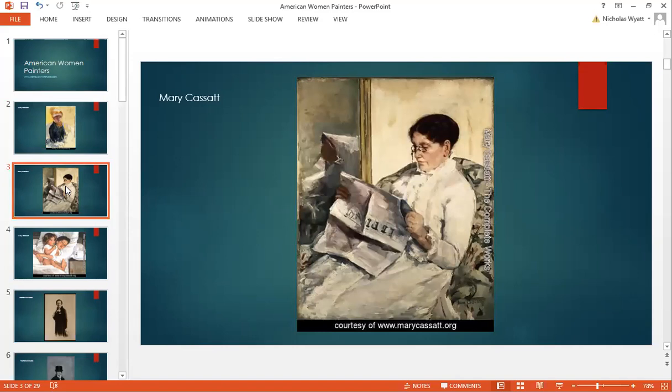I want to move on to a later painting of hers, which is much more finished and a much more brushed, painterly attitude. You can see she's influenced, she would have been aware and probably knew the painter, another American who was in Paris, James Abbott McNeill Whistler. Whistler was famous for his almost monochrome paintings, dealing with various shades of white. He would call his paintings Symphony in White, Symphony in Grey.